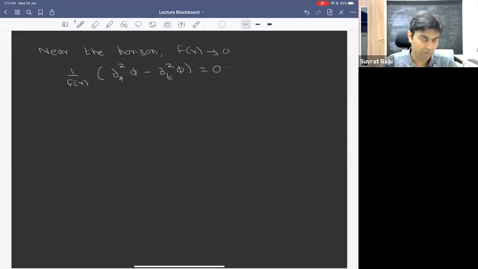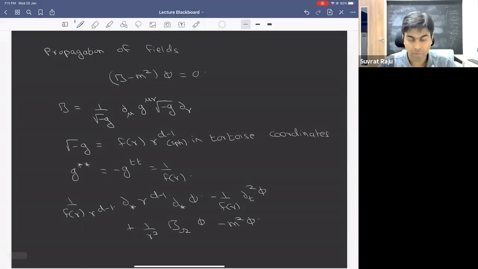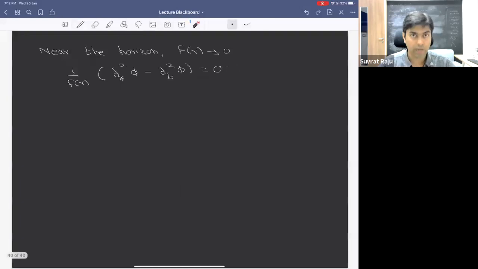Notice, I'm going to go back to the previous blackboard for a minute. There were some terms which had an r here. But when you differentiate these terms with respect to r star, you get a cancelling factor of f of r. So if you look at the terms which are most singular in f of r, it's when the d_r star goes and hits this d_r star and not this r to the d minus 1. And this r to the d minus 1 cancels off this r to the d minus 1. And this term, of course, is what it is. And these terms don't have a 1 over f of r at all. And therefore, if you're close to the horizon in these coordinates, the wave function simplifies greatly and it just becomes this very simple equation. Okay?